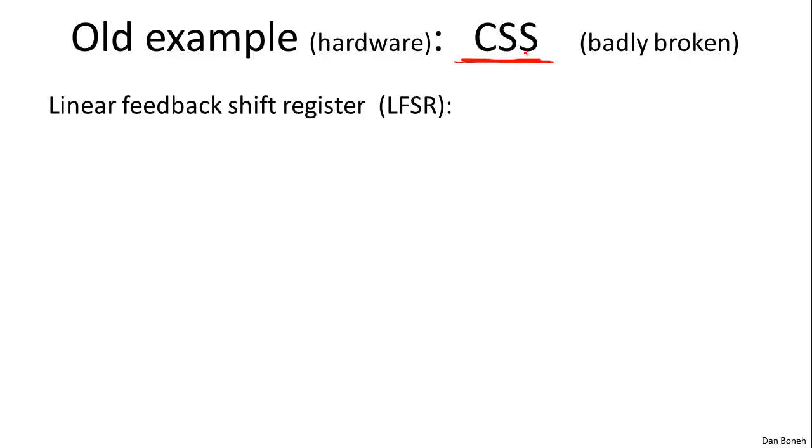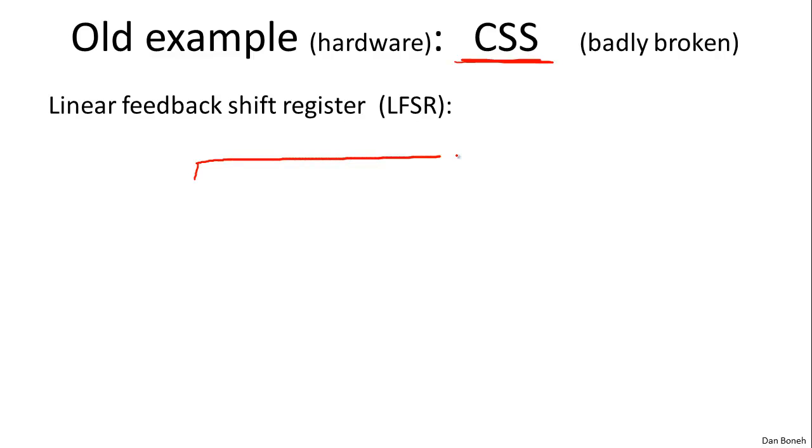We're doing it so that you can see an example of an attack algorithm, but in fact, there are many systems out there that basically use this attack to decrypt encrypted DVDs. So the CSS stream cipher is based on something that hardware designers like. It's designed to be a hardware stream cipher that's supposed to be easy to implement in hardware, and is based on a mechanism called a linear feedback shift register.